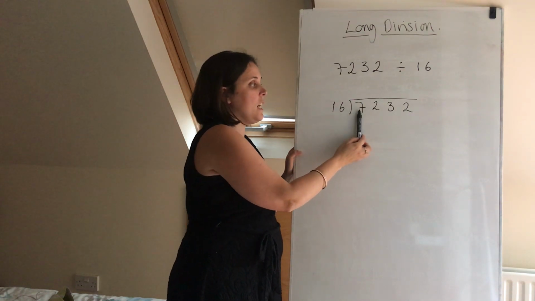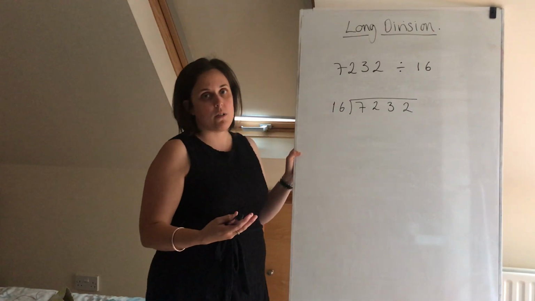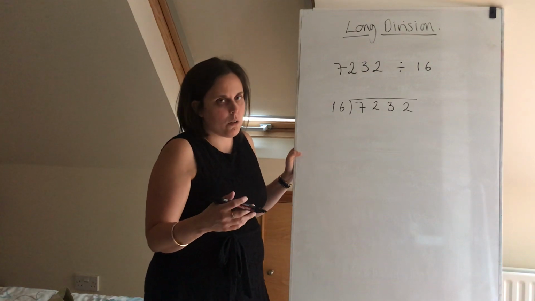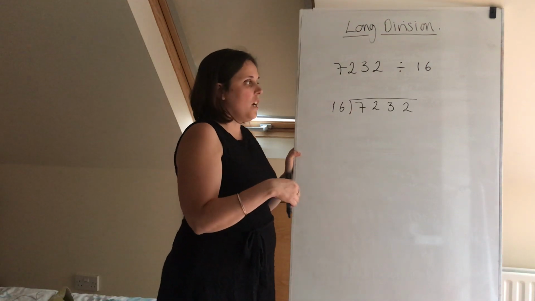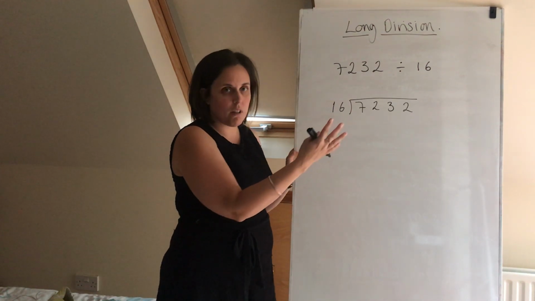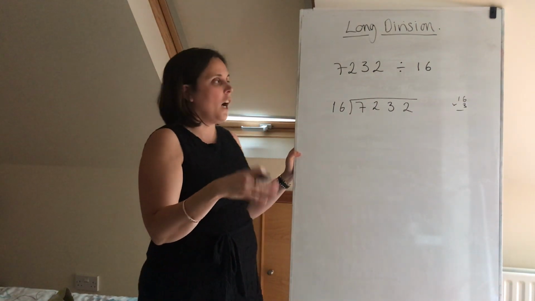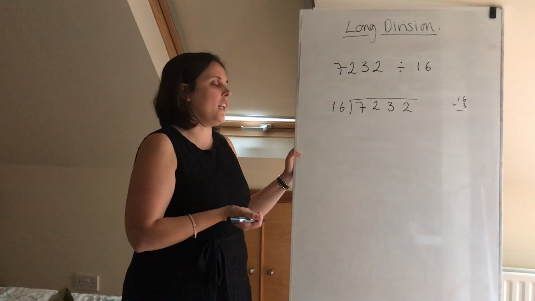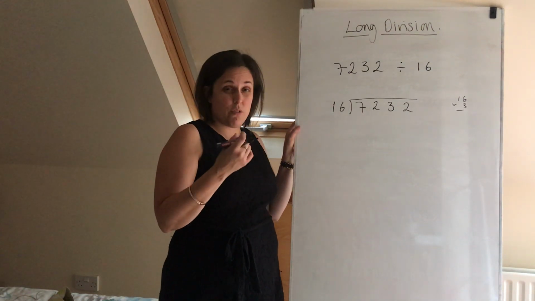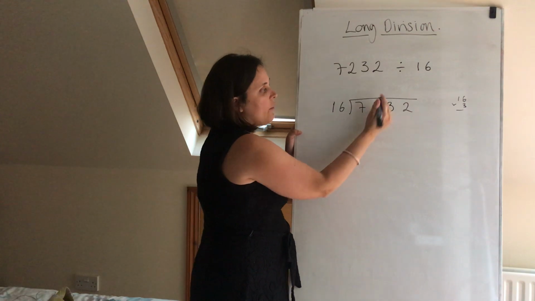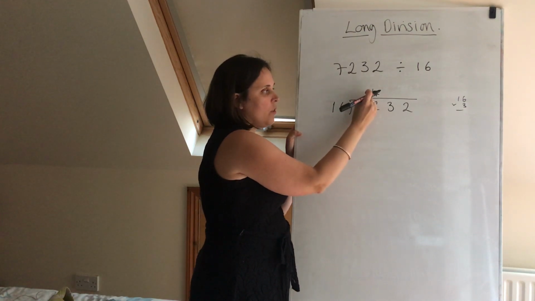So now we're going to do 16 into 72. So we're trying to decide how many times 16 will go into 72. Now if you've got a calculator you can do it quickly anyway, but if not you can always do yourself a little sum to the side, have a guess at how many times you think it is. So for example, let's say you think maybe it's 3 times, you just do a quick calculation, 16 times 3, what does that work out to be, and so on. And you can do that all the way through if this was a non-calculator test. To save time with that, I already know what it is, and the answer is it will go in 4 times. So we write the 4 above the 2 because it was 72 that we went into. So 16 goes into 72 4 times.